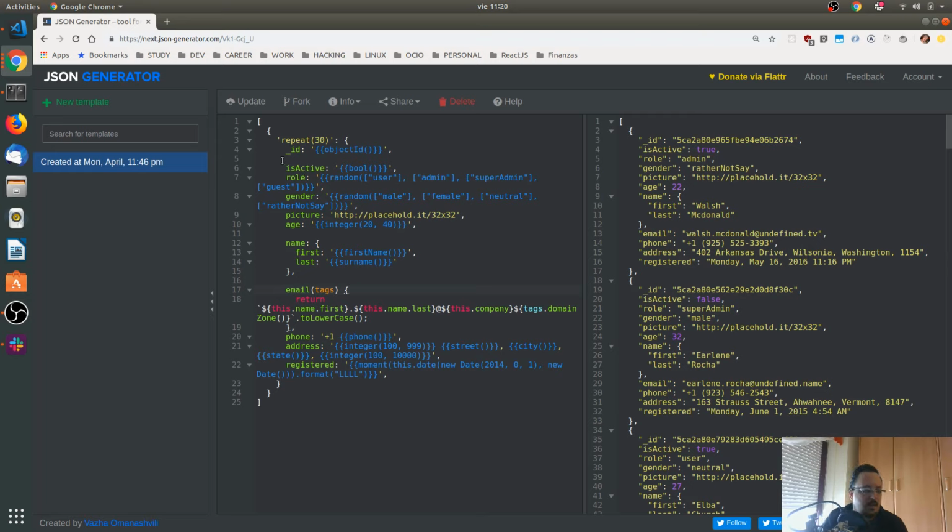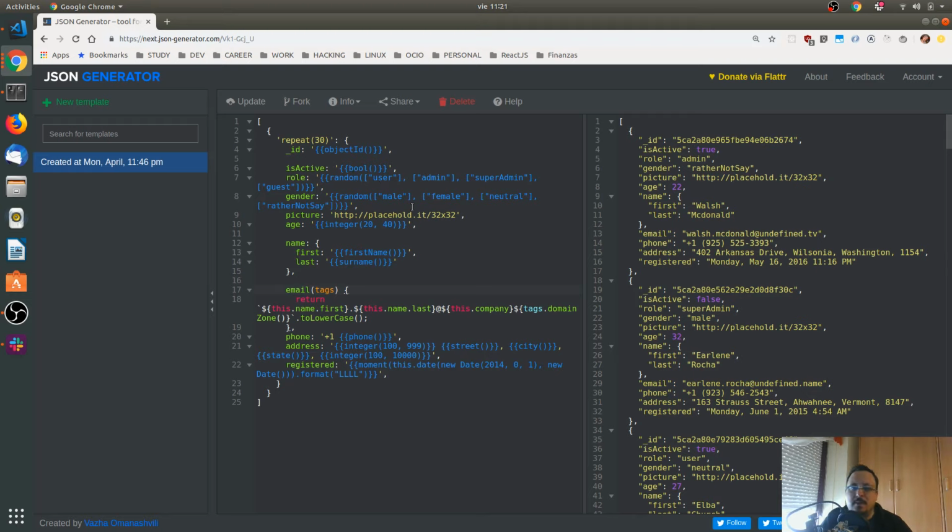For example, we're going to build some user docs, so each will have an ID, an active property, pictures, age, and you tell it, once the role is going to be a random string between these kind of values: user, admin, super admin, guest.